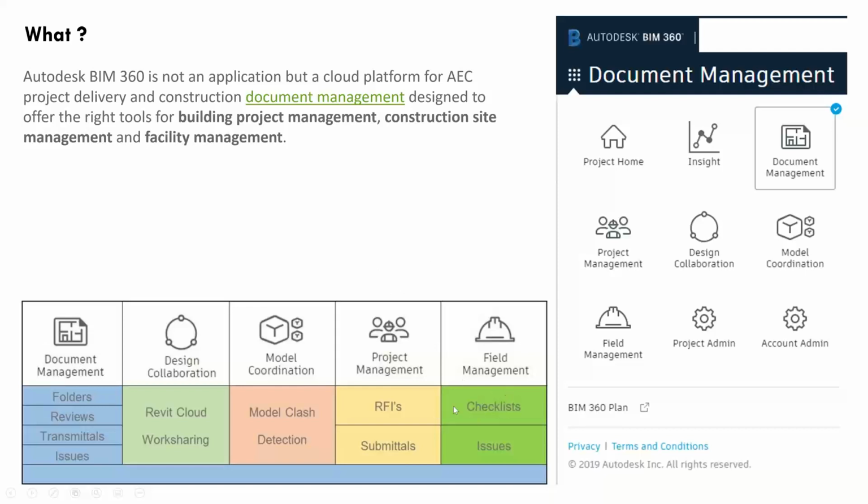Another thing that you can do is the checklist. Okay, so checklist is going to be a basic checklist. When you go on site, you need to make sure you do all the verification that you need to do. So you can use the checklist directly from here. And again, they can be directly in your tablet, and you can have access to them on site. So if something needs to be updated, let's say somebody at the office updates something in the checklist, it's going to be directly represented on site. So everybody is always going to have the same document, the same tool they're going to be working with.